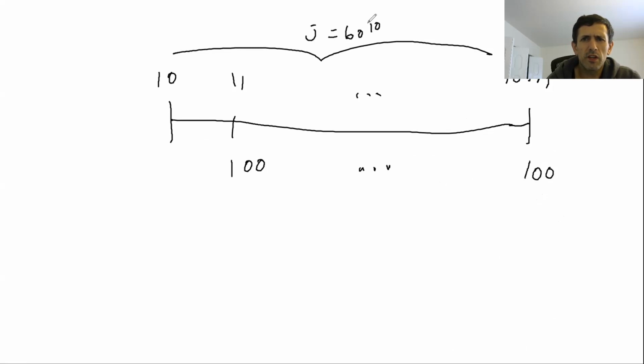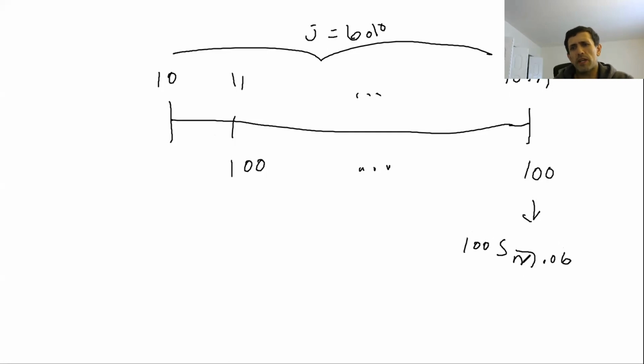So here, 6%. As I said, 10 to 10n is n periods. This is just an n-period annuity. Payments are 100, annuity immediate from the time diagram. N periods, 6% interest. The only problem is we can't just plug this into a calculator, even a financial calculator, because we don't know what n is.